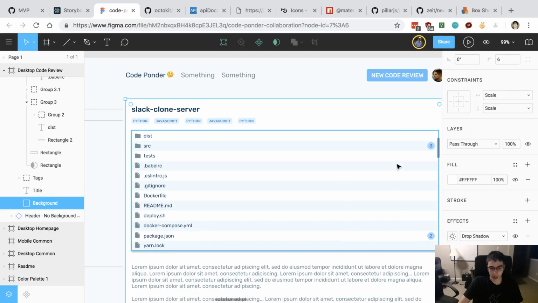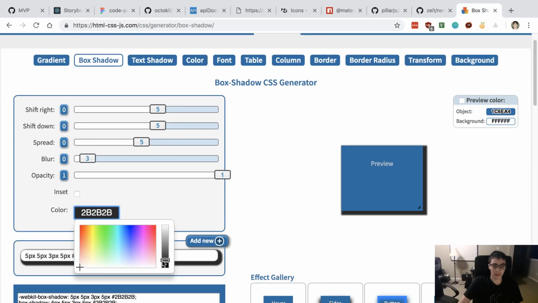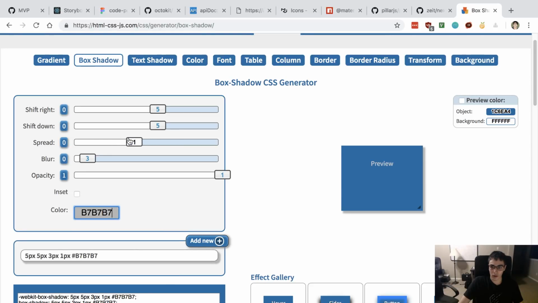Okay, so it's kind of like a grayish one. I'd say that much. It's kind of tight. I would say about that much.